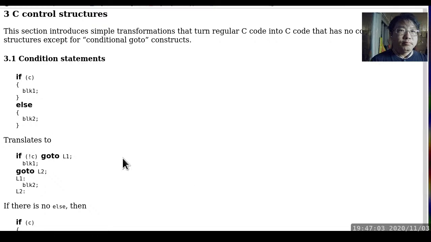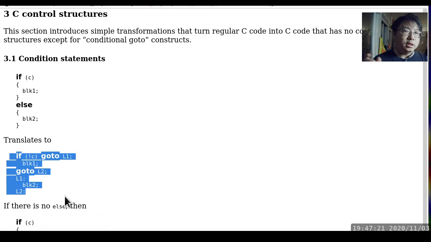Now if this code compiles, if I have a syntactically correct condition C, and syntactically correct blocks of statements called block 1 and block 2, then guess what? This one would compile too. In other words, we're not quite translating into assembly code just yet. We are still staying in C code, which also means you can still continue to use online GDB to debug the program in this transition.